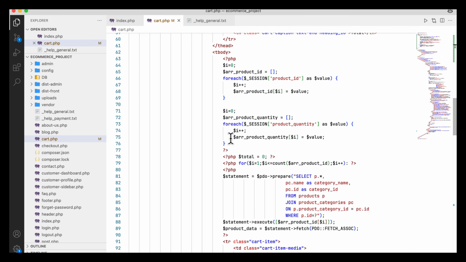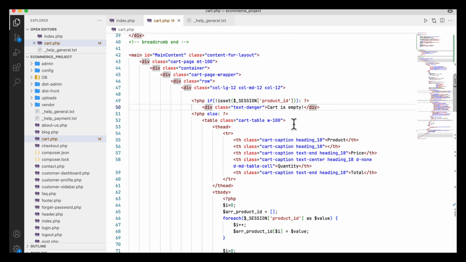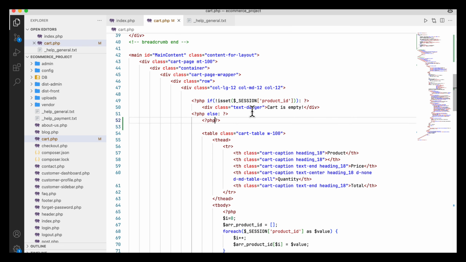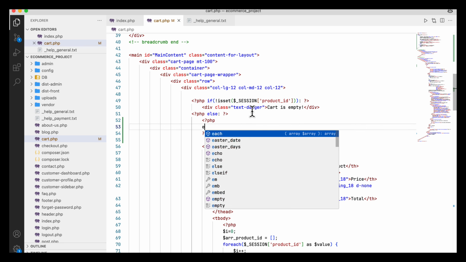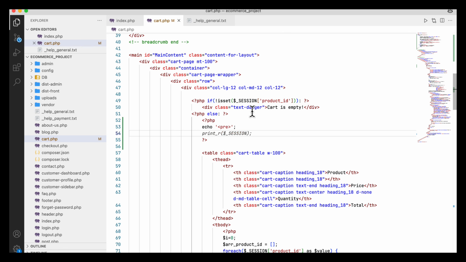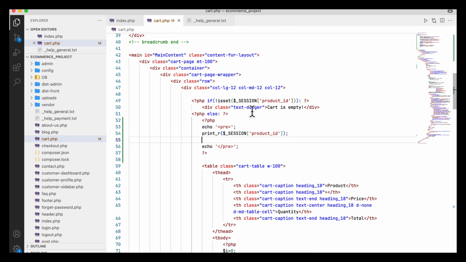So all the data, I am going to do one thing, that is I am going to show all the data here in this location. So PHP and echo, here I am going to write pre and print of session product ID and pre, and with product ID I write product quantity.